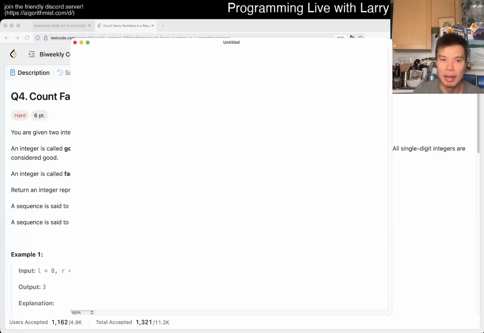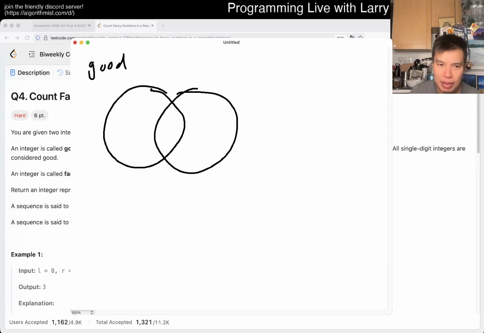sets. So for example, let's look at Venn diagrams. Basically, let's look at what good numbers are first. So good numbers are going to be numbers with increasing digits, numbers with decreasing digits, and then in the middle it's going to be both.